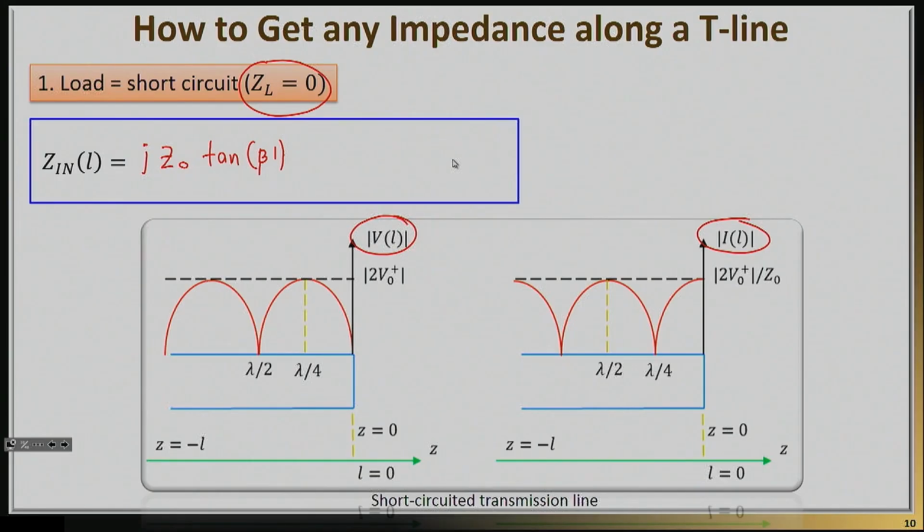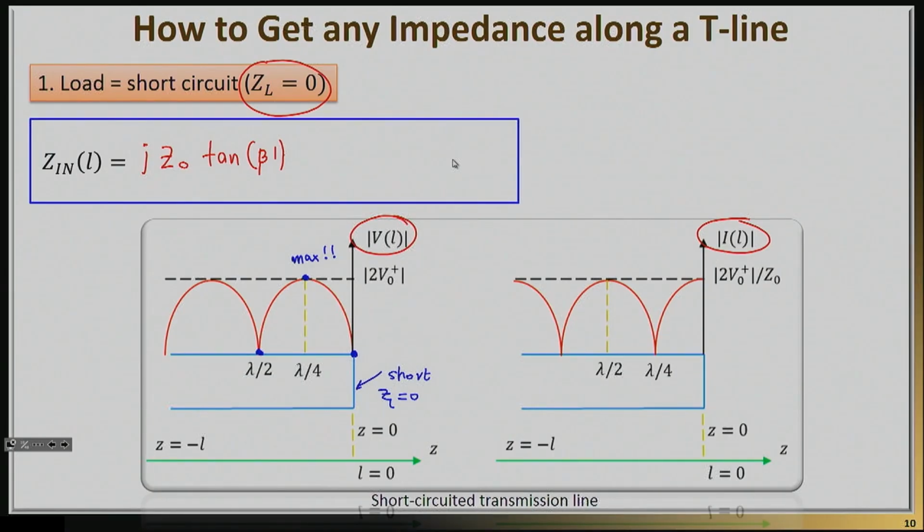With the blue line, you can see the transmission line. At the end of this transmission line, I have my short circuit. So at z equals 0, I have my load equal to 0. And clearly, that should mean that my voltage should have a 0 value, and it does. It also repeats, as we know, every lambda by 2. So if I move lambda by 2 away from my short, I will indeed get another 0 voltage value, while if I move lambda by 4 away, which is here, I will now get a maximum value.